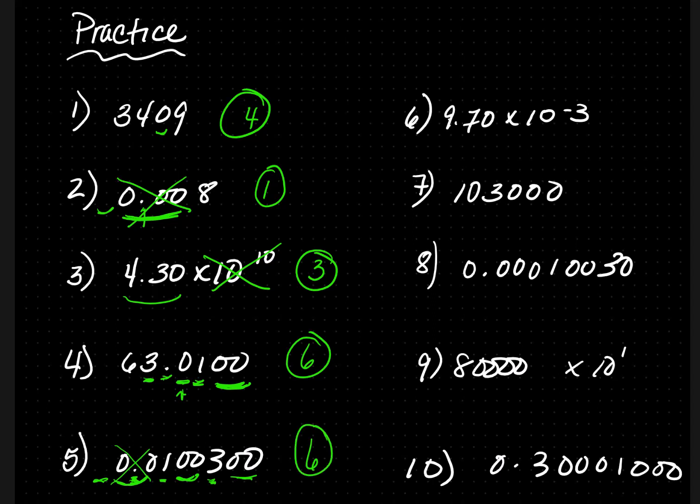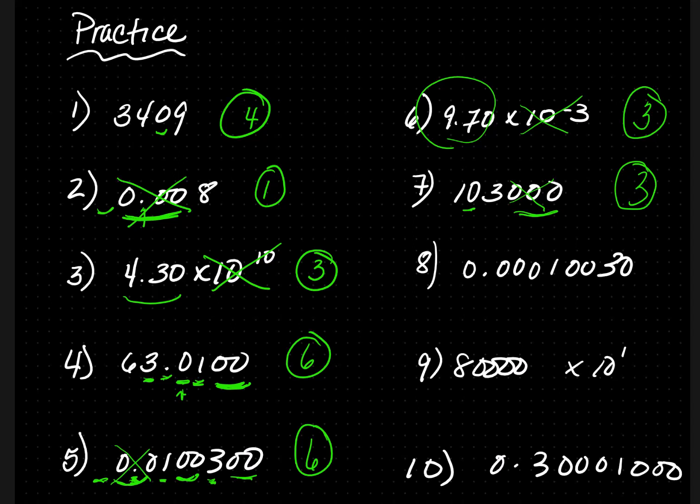Number 6 is an exponent. We ignore the exponent and count everything in front. So there are 3 significant digits. Only these count, all of it. Number 7, there should be 3 significant digits. We have a 0 here and we have a 0 set here. The first 0 is significant because it's surrounded by significant digits 1 and 3. The last set of zeros are not significant. These are placeholders and they are known as trailing zeros.